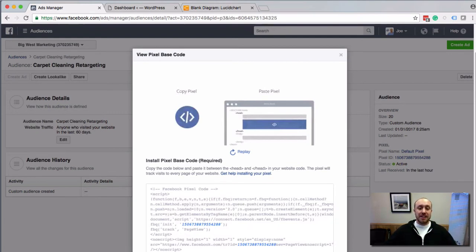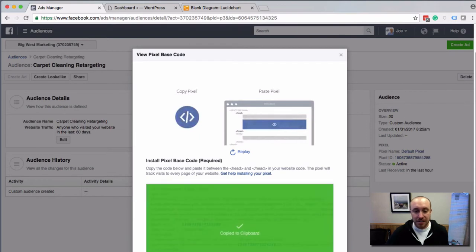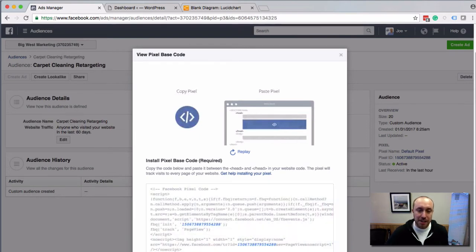Or you can click down here and email this code to your web designer. If we are your web designer, email this to me, joe@bigwestmarketing.com. Email it to our web designer, whoever designed the website in our office. If we did your website, we can get this on your website for you. But this code needs to go onto your website in a very special place, and I'm going to show you where it goes on our websites so you have an idea what I'm talking about.